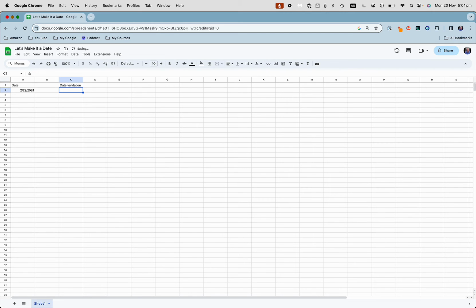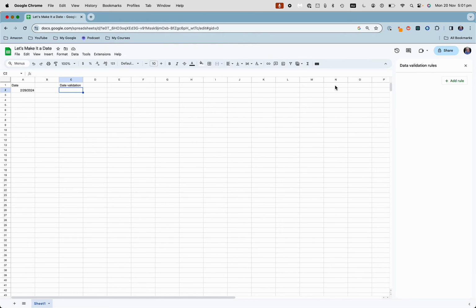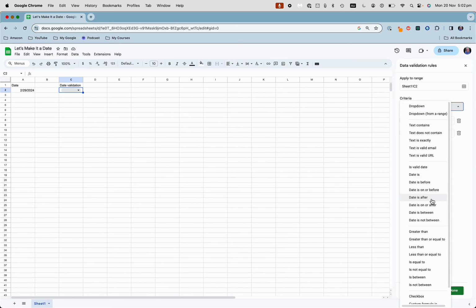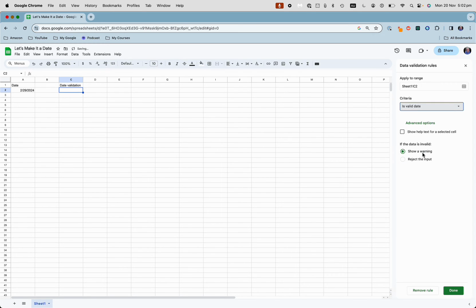The second way is using a date validation, and to do that, what we're going to do is go into data here, and we're going to say, hey, I want this date that somebody's going to be typing in, I want it to be a valid date. So click on data validation. You can add a rule, and it's just going to be for that cell. It's already a drop down box. We don't want the drop down box. What we want to do is go here and say that it is a valid date. So I'm just going to click there. I'm going to say reject the input if they don't put in a valid date. It will actually just block them.